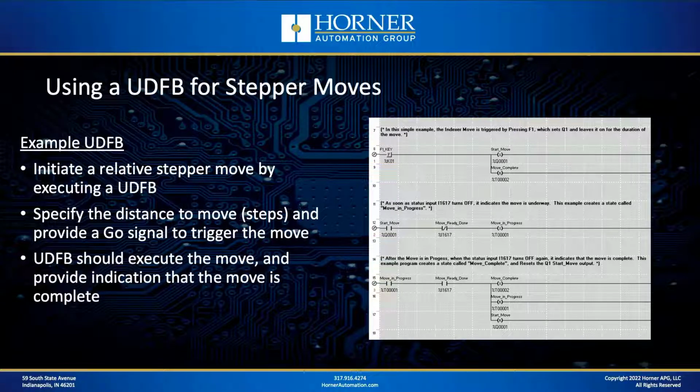So what is it we want to create here? Well, in my UDFB that I'm creating, I want to be able to specify the total distance in steps or pulses that I want to move my motor. You know that, of course, we have to specify to the OCS the number of X cell pulses, the number of running pulses, and the number of D cell pulses, and those 3 added together will be the total distance we travel. But for my UDFB, for convenience purposes, I just want to provide the total distance that I'm traveling, and let it kind of handle the rest of it.